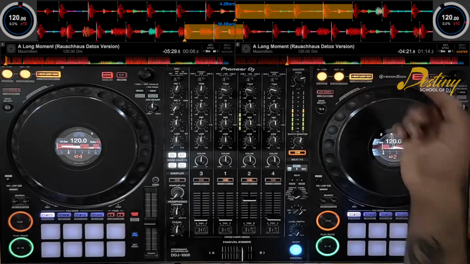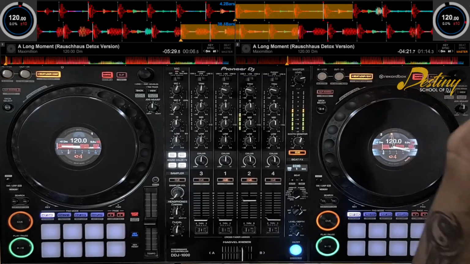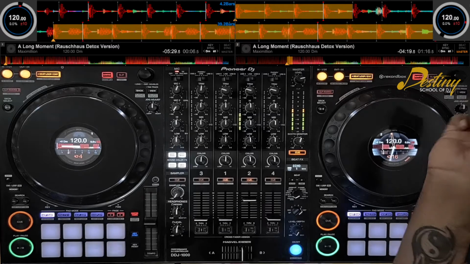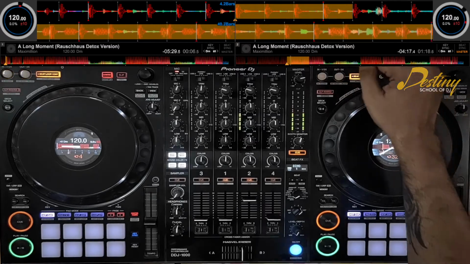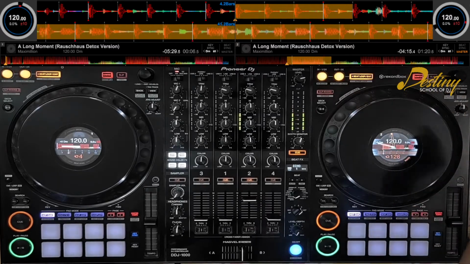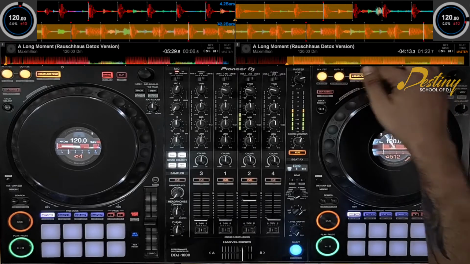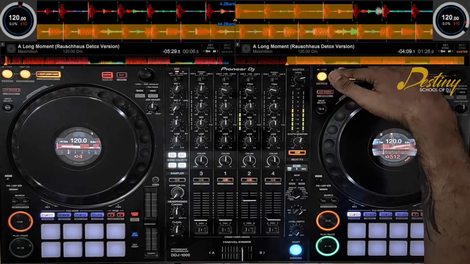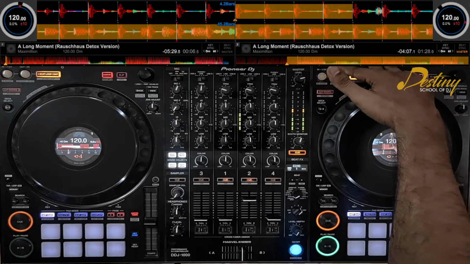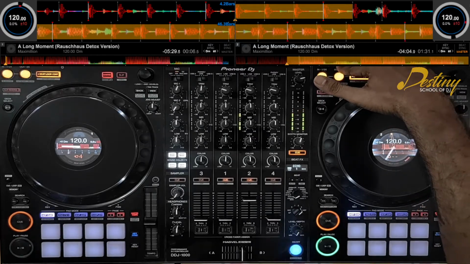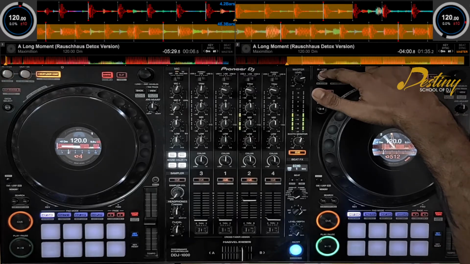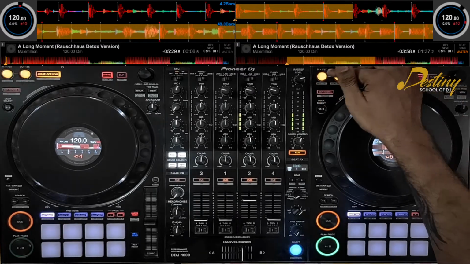So 2 plus 2 is what? 4. So if I press out, it's gone to 4 beats. If I press it again, it's going to go to 8 beats, 16 beats, 32 beats, then 64, 128, 256, and 512. I think 512 is the last it goes up to. After 512, it's infinite. We don't really have songs that long anymore. So 512 is the last, and then if I press the in button, it reduces now.